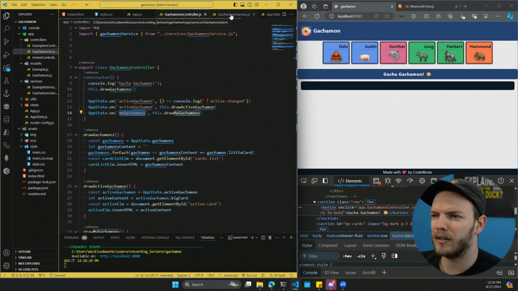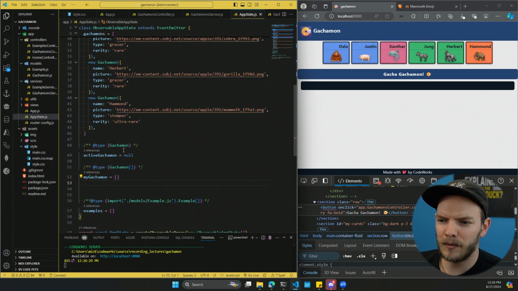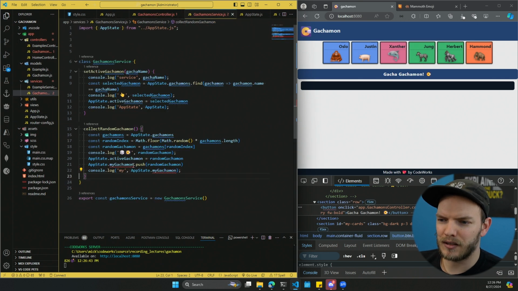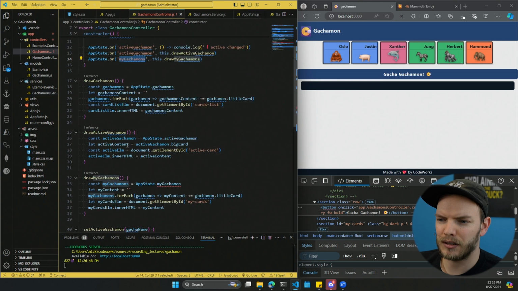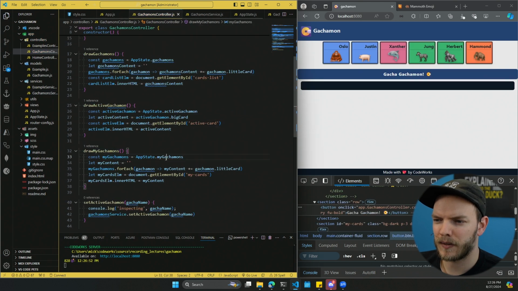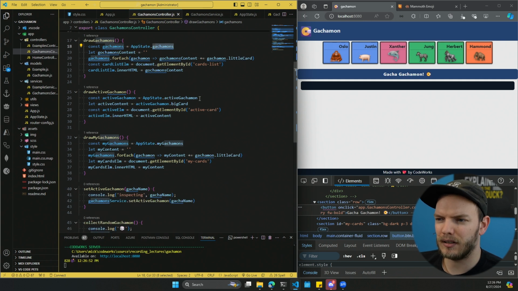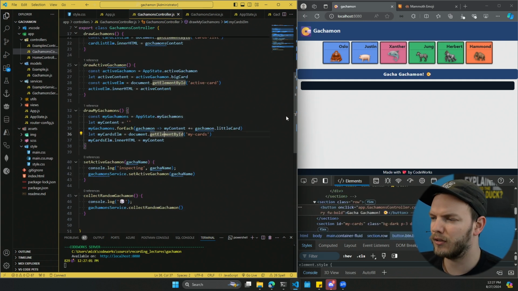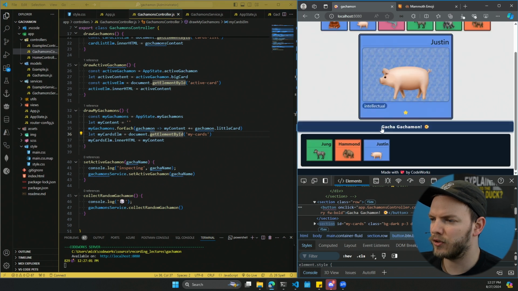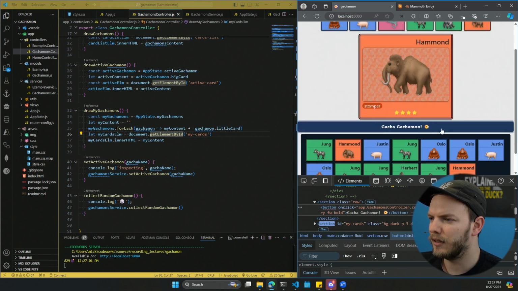It's probably a little error that's telling me I spelled something wrong. Oh, my gotchamon. Okay, this should be an S. Sometimes naming things is really hard, but you should try and do your best to keep things the same throughout if you can. I kind of made a commitment to multiples having an S at the end of it, and then just mon being one. So I really should try and do that. And yeah, we'll see that just draw automatically now that there is.